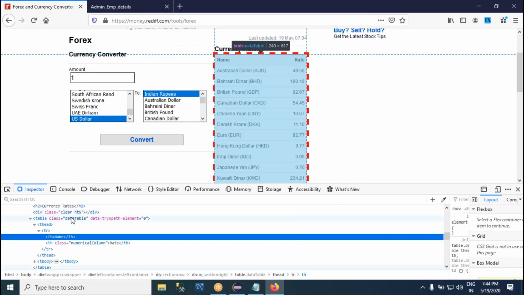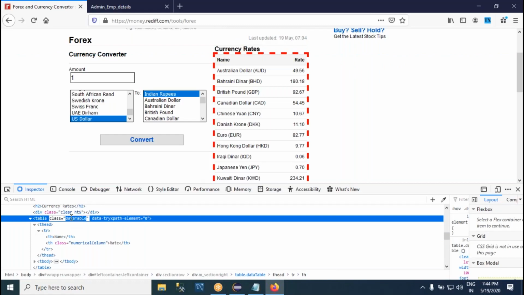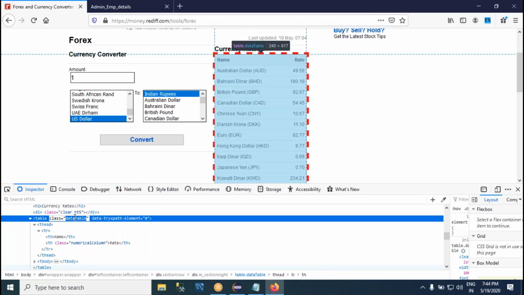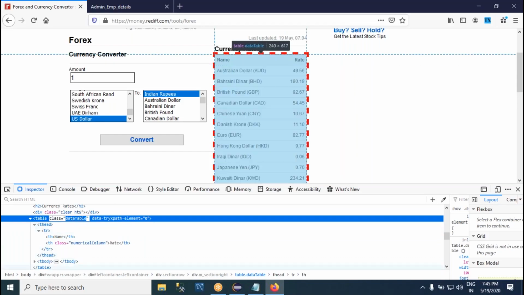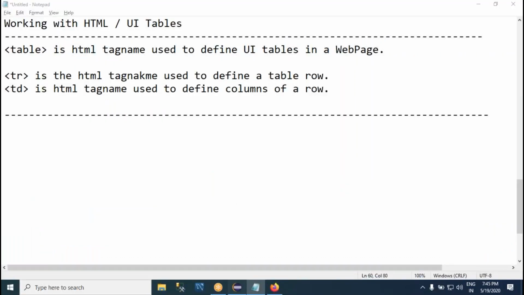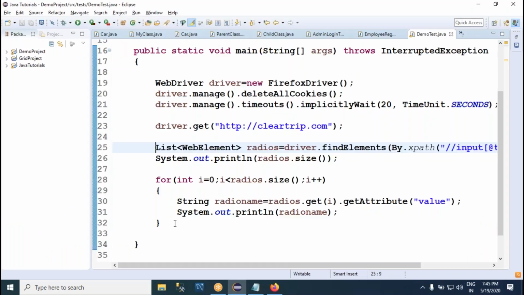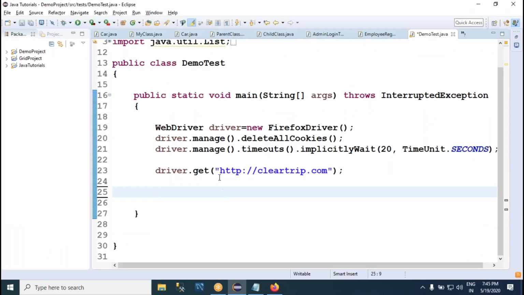Yes. Please observe the class property, right? There is a class property here, data table. What I will do, just a minute.